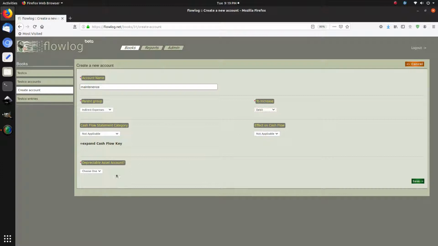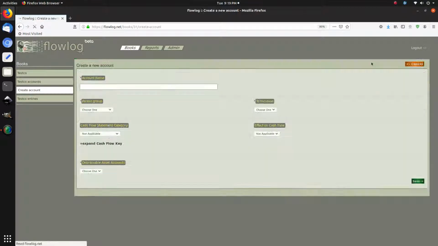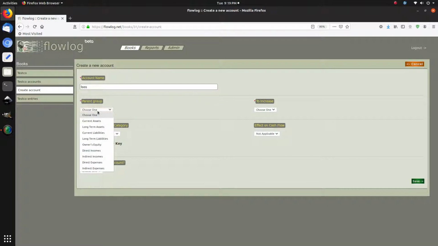Debit. We can create a fees account. Not a depreciable asset. And save.